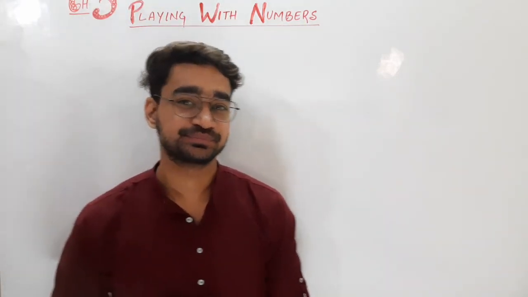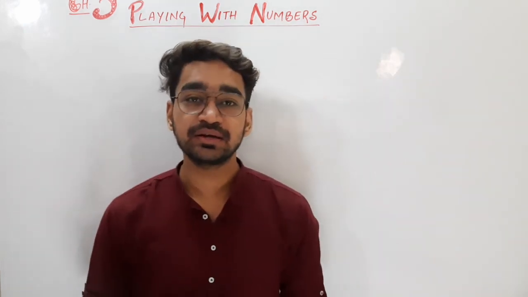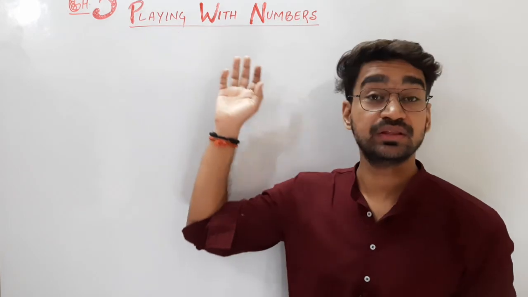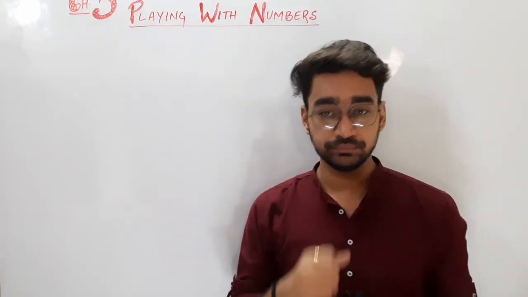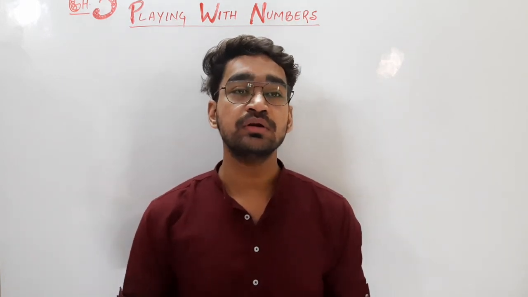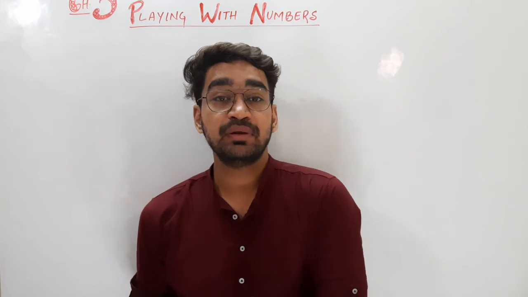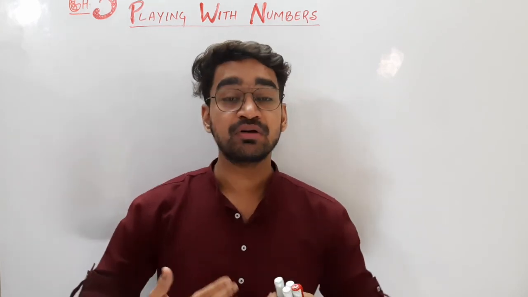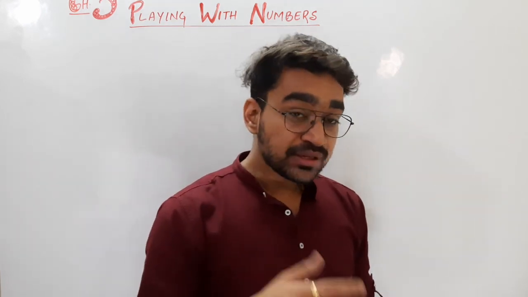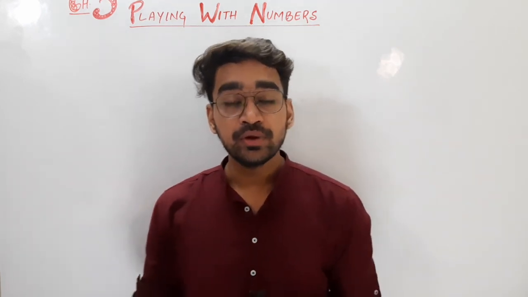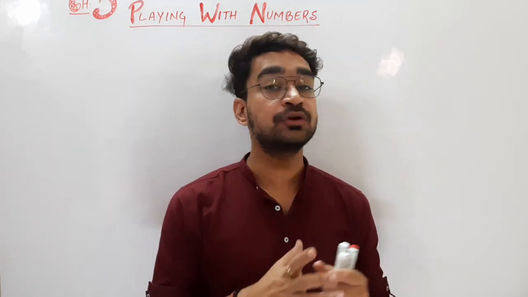Hello everyone. In the last video we learned about factors and multiples of Chapter 3, Playing with Numbers, Grade 6. But in this video we are going to learn something more from the factors, like how factors help us find different kinds of numbers. In this video we are going to learn about prime numbers and composite numbers.